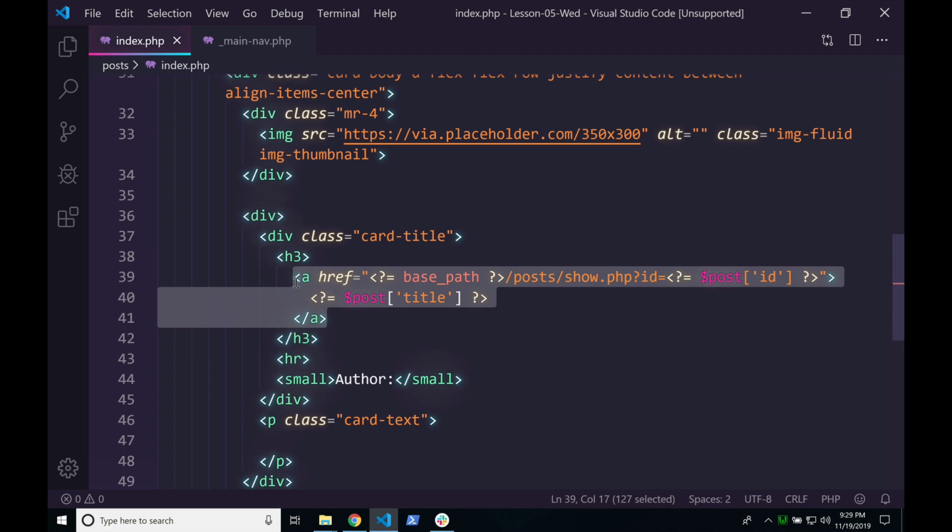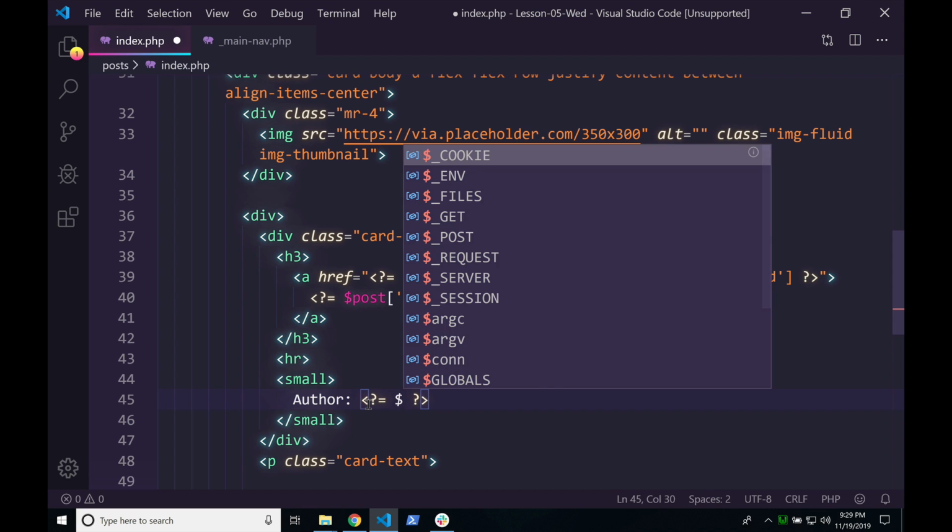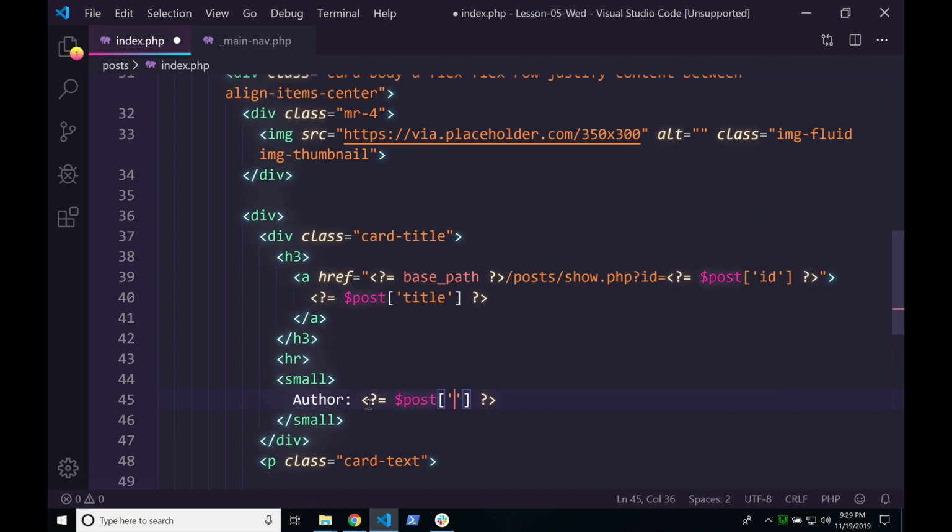If you want to move on to author, that would be fine. I'm going to actually nest author just to make my life a little bit simpler so it looks a little cleaner. But it's going to be $post, square brackets, _name. And the reason why it's _name is because, remember, we merged users into posts.